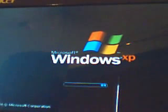Now that may have been interesting. I think that might have been, if you remember when I did the text mode setup, once I'd installed XP, perhaps that's useful for that, because it asked to repair something, didn't it? But I cancelled that out. So anyway, as you can see, there's nothing in the drive. It booted up fairly quickly, and we're now in XP. This did have Linux on it, but we're now in XP, and that's about it really.